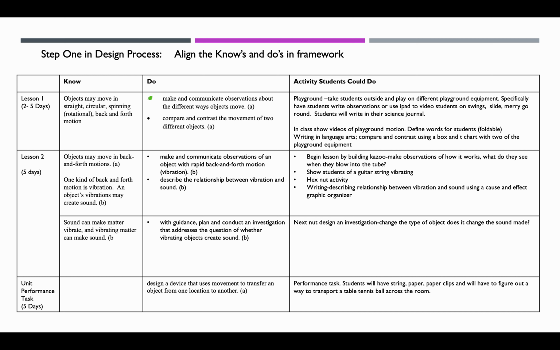Okay? So then you can see I've got this little column called activities students could do. Now, this is not my formal lesson write-up. This is just my planning document where I'm throwing ideas down, and I've researched things, right? I'm finding activities from books and on the web and pulling them in and asking, does this really align? So, in thinking about this, I can see this first lesson may take between 2 to 5 days, depending on how I structure it. And I am hoping to give you a copy of this lesson plan so that you can see my thoughts as I develop them, but I'm not done yet.